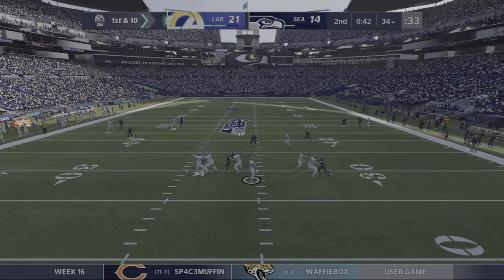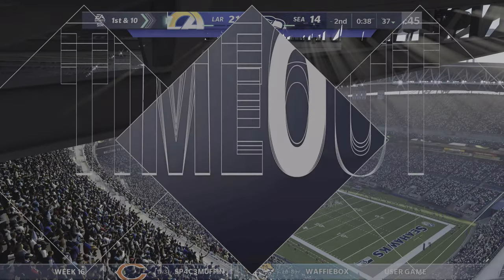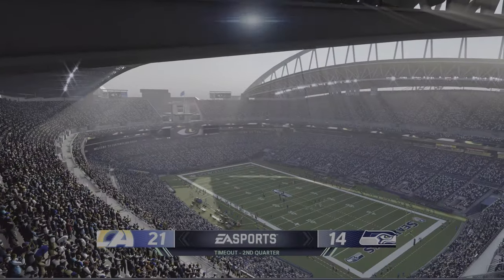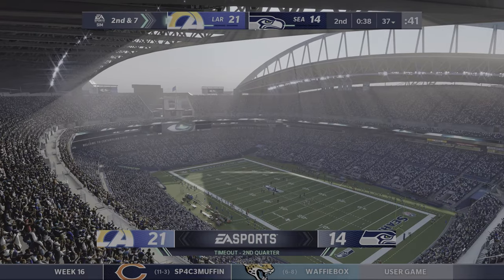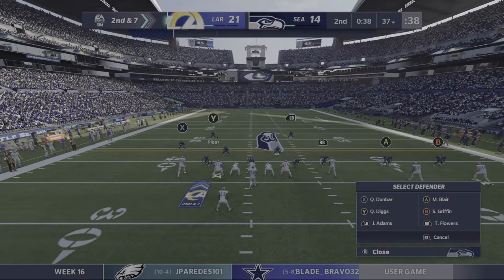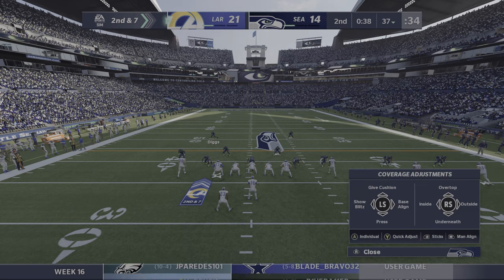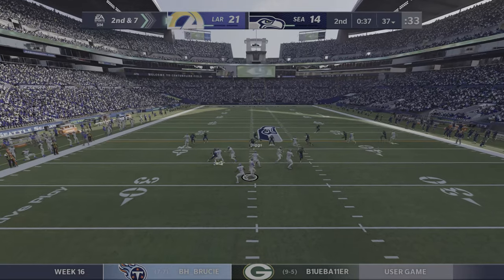On first down, and Woods has it. Complete. Perfect. And he'll be brought down right around the 37. Now the Rams will signal for a timeout, their second, as they stop it here with just under 40 ticks to go in this first half. This a second and 7 from the 37.